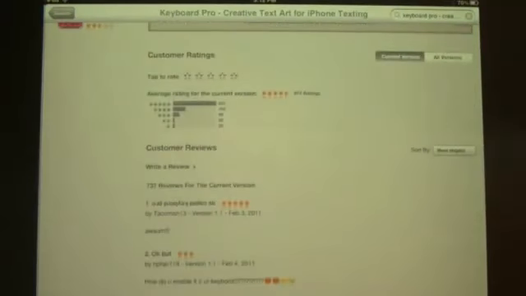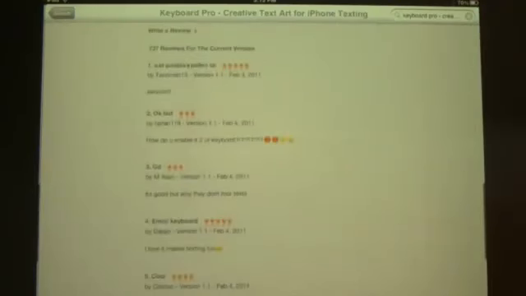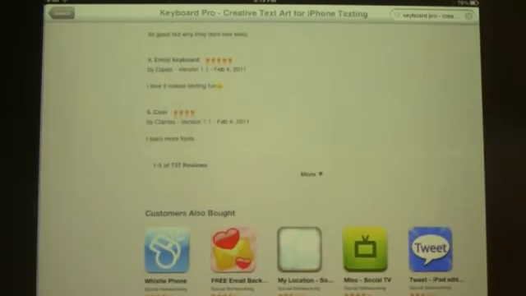And the other thing that I like is the ratings. I always want to look at what people have said about that app because sometimes free isn't always free. Sometimes the app is free, but to use it costs. So it's good to see what people have said, whether it's worth downloading or not.